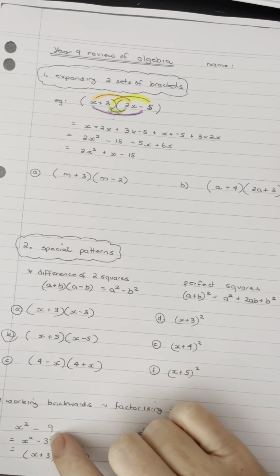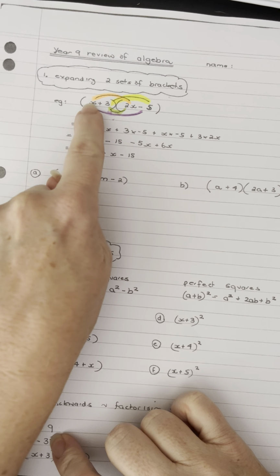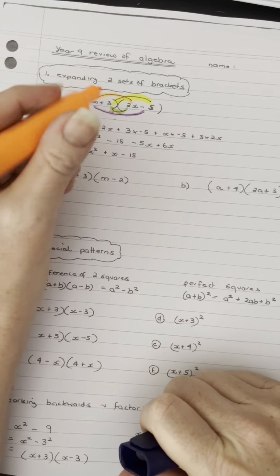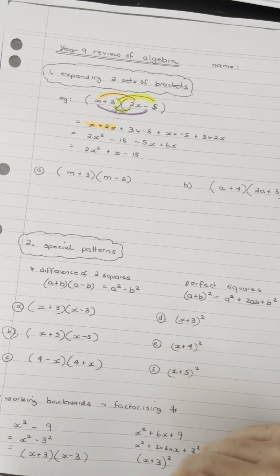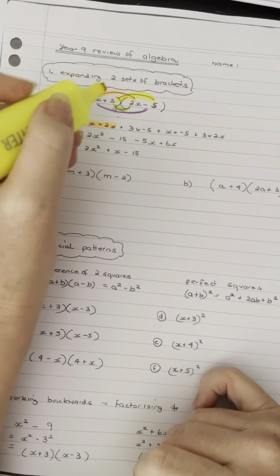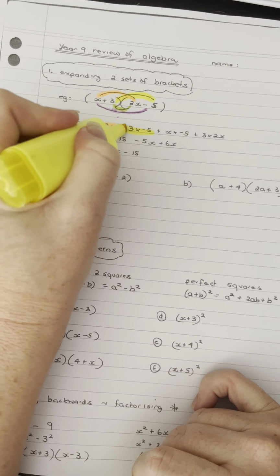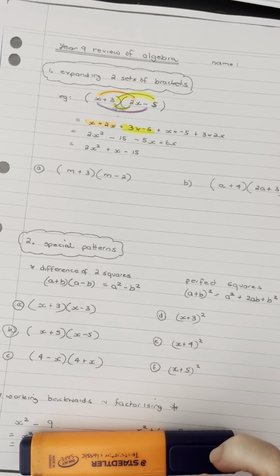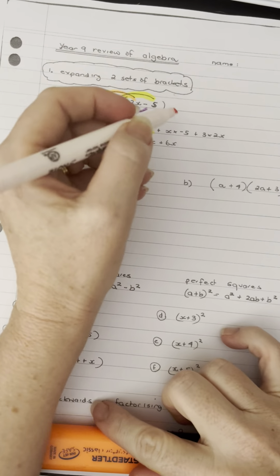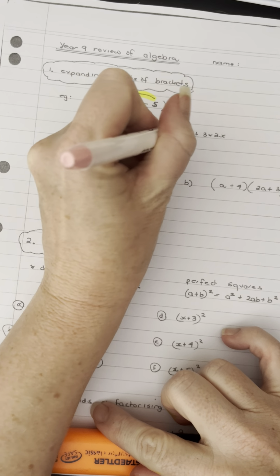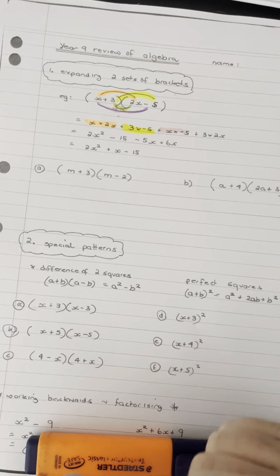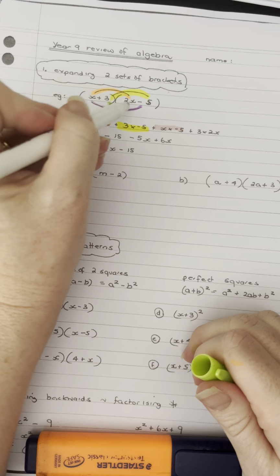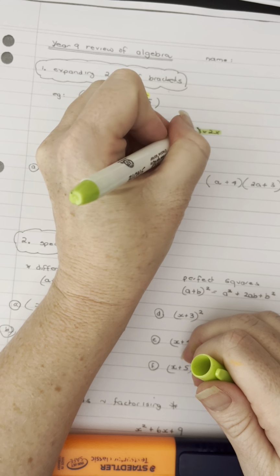So the first one I do is the orange line, so the x times the 2x. That's this part here. Then I'm doing that yellow line, the 3 times the -5. So there's that yellow there. Then I'm doing my big smile. So I've got the x times the -5 there. And then I've got the nose, which is that green line there, the 3 times the 2x.